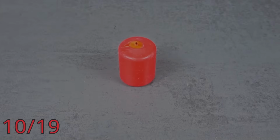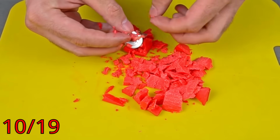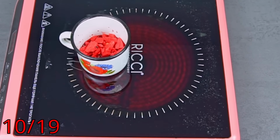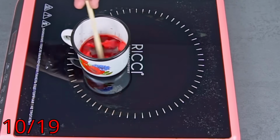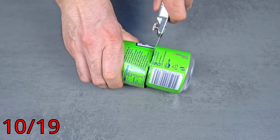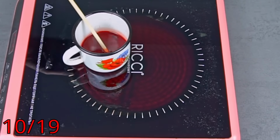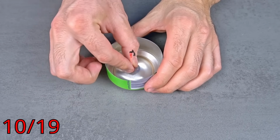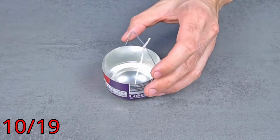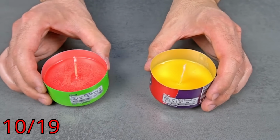Cut an ordinary candle into small pieces and remove the wick. Place all pieces in a small pot or ladle and slowly melt on the stove until liquid. Cut an aluminum can in half. Place a wick in the center of the bottom part and carefully pour the melted wax into the prepared mold. Leave until completely hardened. An excellent way to give a second life to candle remnants.